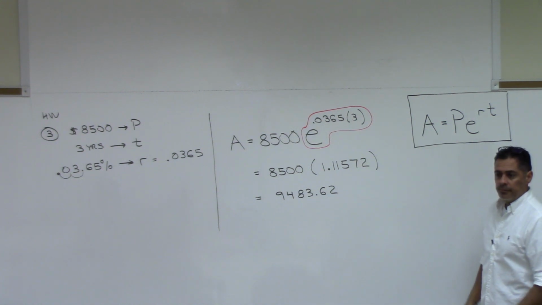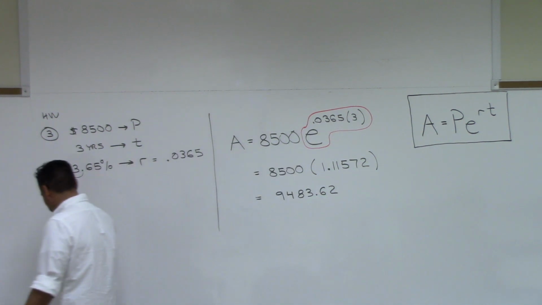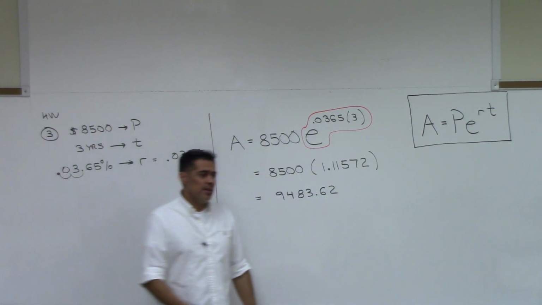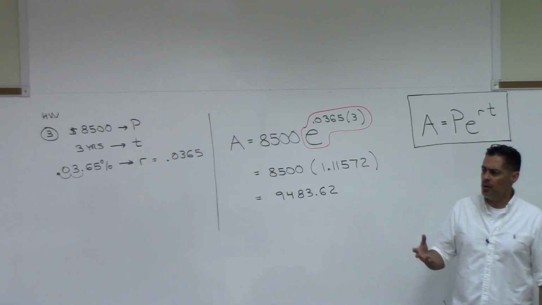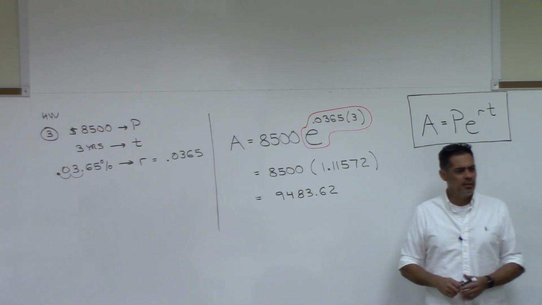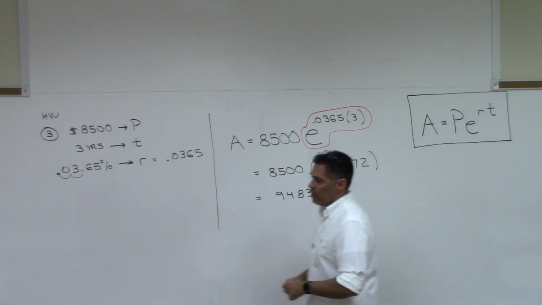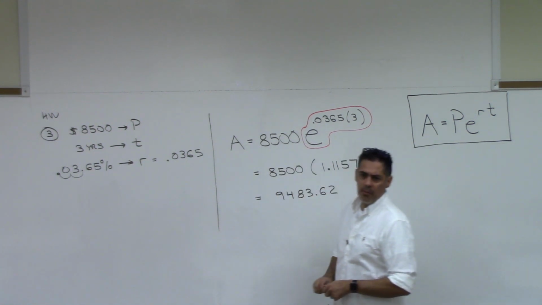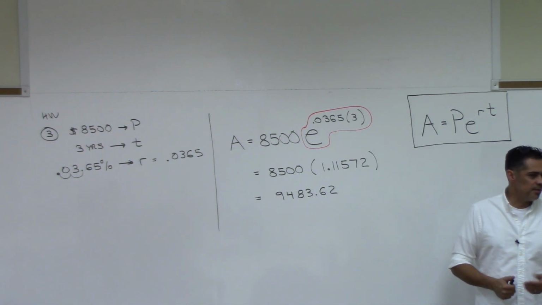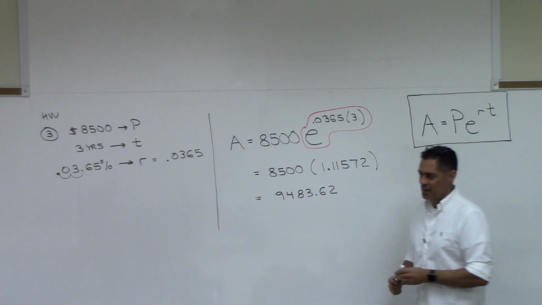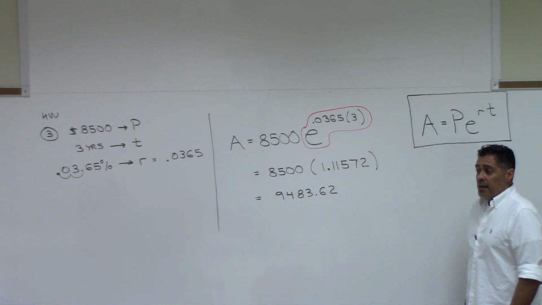I'm suing the bank. What's that? Not enough, huh? 3% is not enough. Do you all know what the stock market averages annually? If you invest money in the stock market on average, what the return is? No? I think historically it's somewhere between 10 and 12%. But with the stock market, there's always risk that you lose your money also. So it's not guaranteed. All right, does that help?